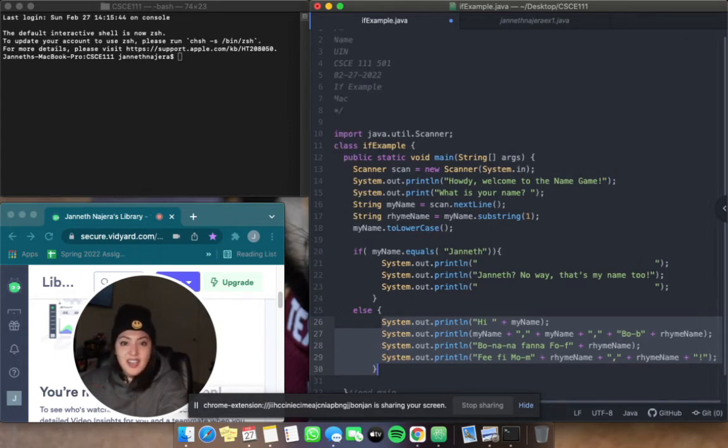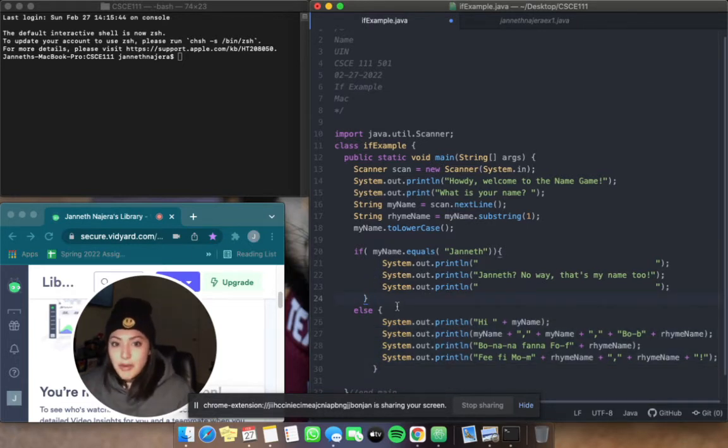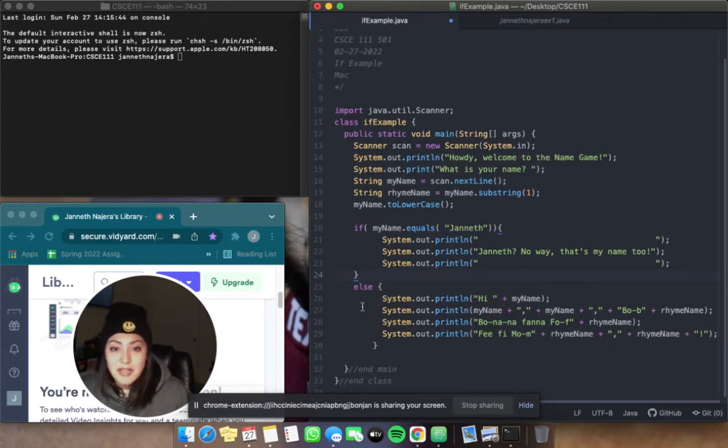Okay, so something I have noted is the end of the curly brackets. You see how it says if, curly brackets. The one that is supposed to close that section is supposed to be lined up with the i in the if here. So you see how that's lined up now? That's what you want. And in this case, you move it over a little bit.